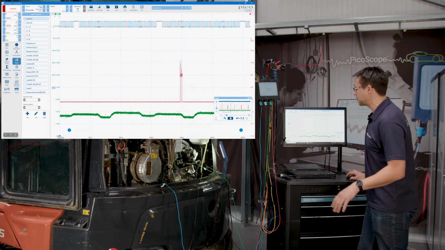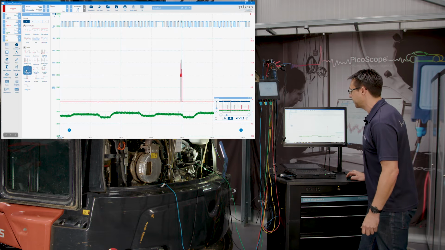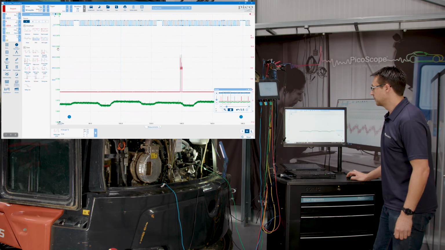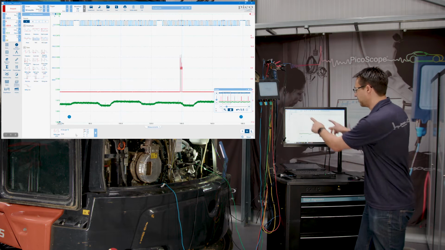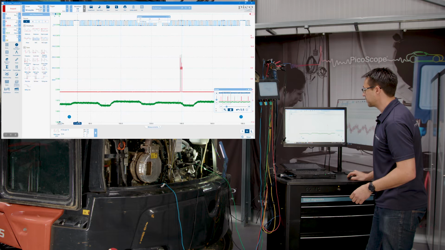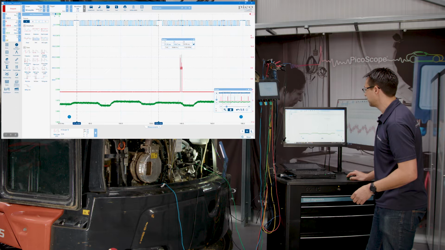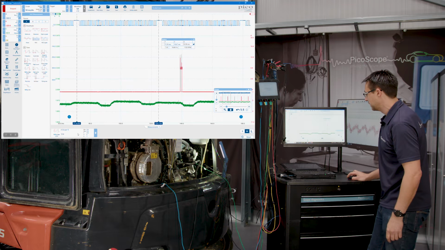For a quick way of doing it, what we can do is add a measurement in. So we're going to do a falling edge count. Now this is 514. Obviously there's not 514 pulses in just one rotation. So we're going to measure between the rulers. Drag a ruler out to the missing gap. Let's move my ruler overview. Now I want to count the number of teeth in just that portion.